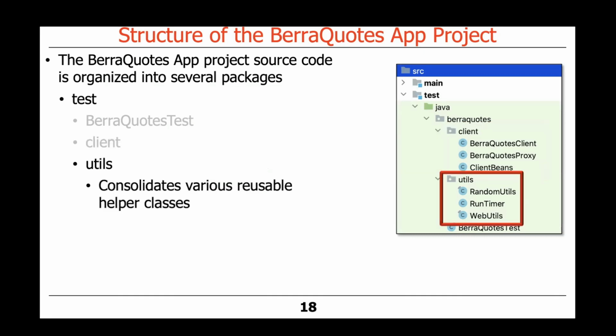And then we also have these common utils. There's utils for dealing with random number generation. There's a util that keeps track of timing, how long it takes to run method requests. And there's also a util class that will do the transformation from native Java types into HTTP requests, filling in the appropriate portions of the request header so it has the information we need to talk to the server.